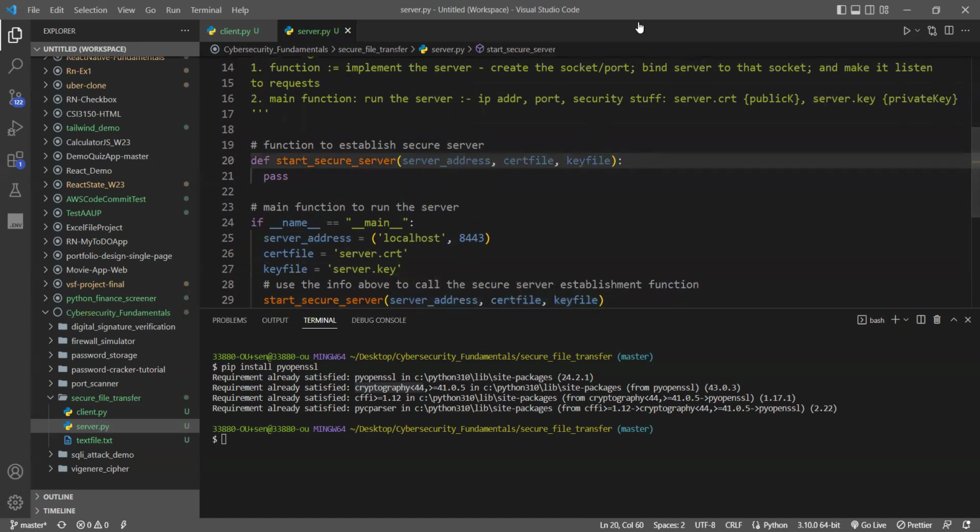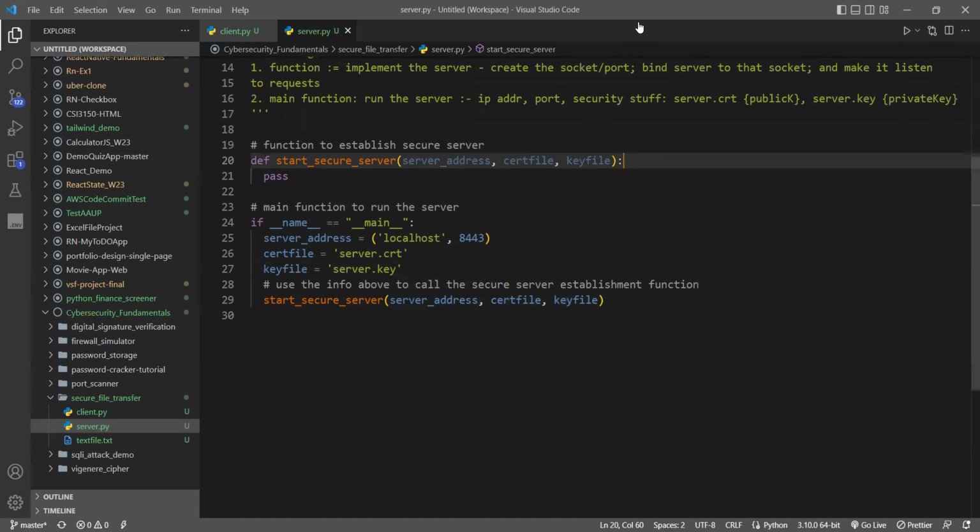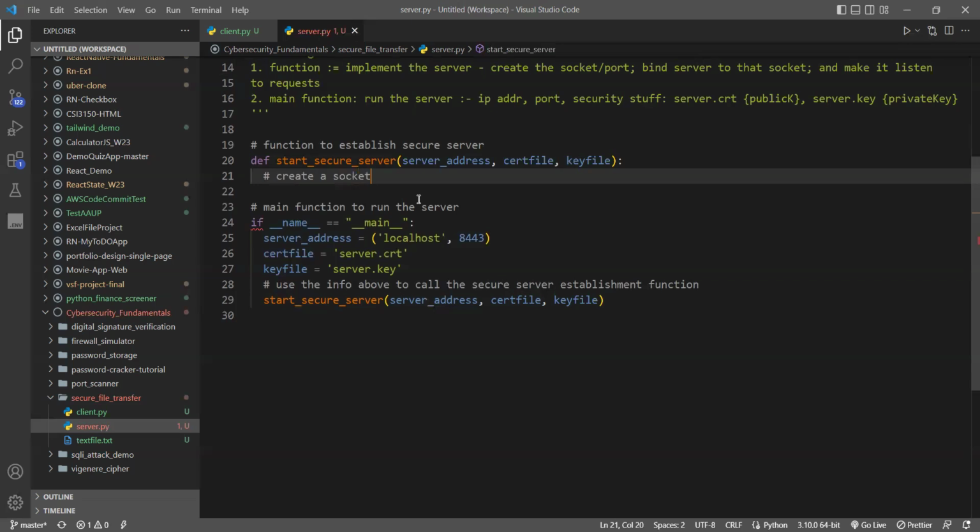For the moment, let us remove this terminal as well. Okay, so that's a clean slate. All right, let's see what's going on here. Once this is received, what do we need to do? The first thing that we need to do is create a socket, with the numbering that has been provided and so on.